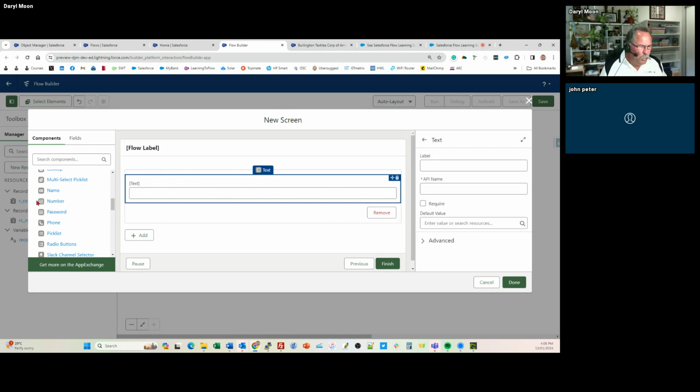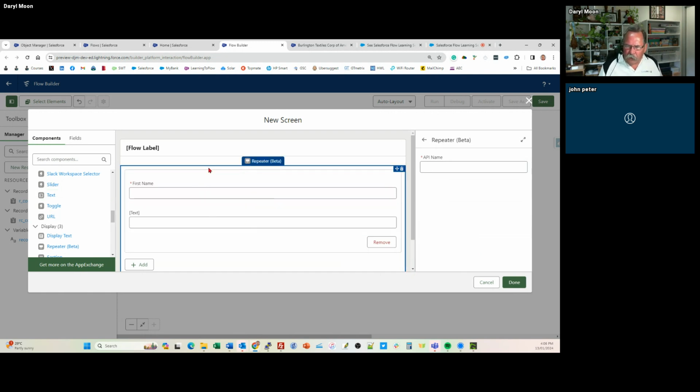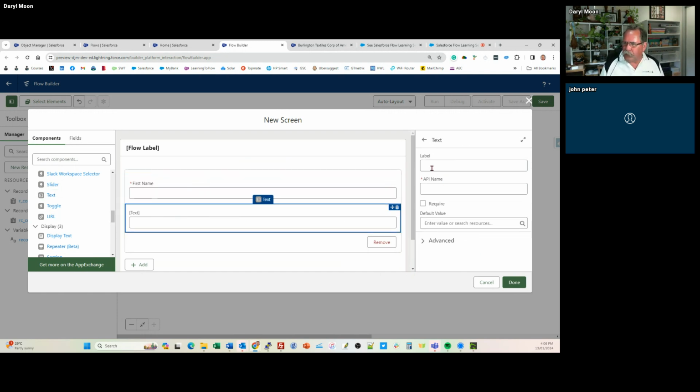So let's put our 4 fields in. We want first name as the first field. We can do required, but that's about all that we can do. We can't do any validation on that one. Okay, so there's our first field. The next field we want is last name. We can do the same for that. And you can see we're still inside there. That's okay. We make that one required as well.